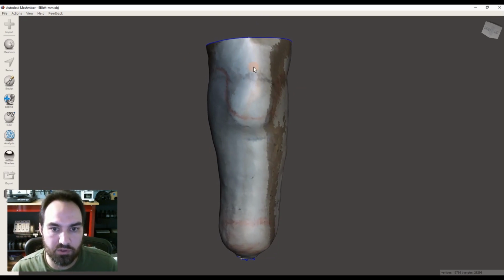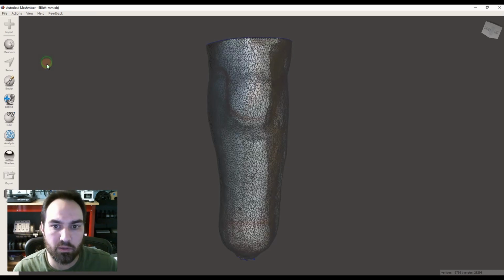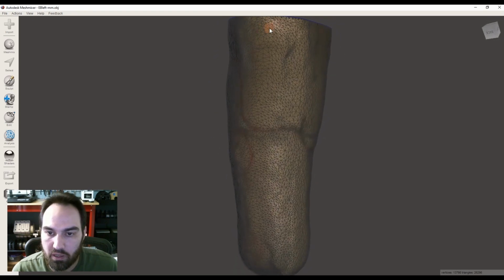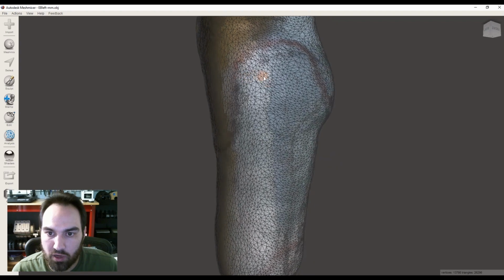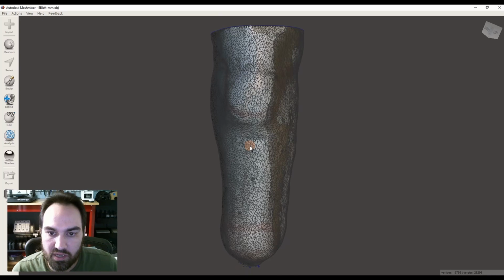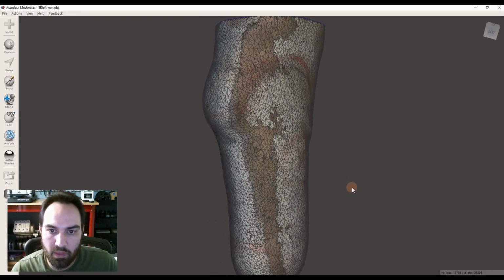The other view, which you saw a minute ago, if we go up here, top toolbar, view, and that is show wireframe. So you can also do the hotkeys, in this case W, or you can just click it here. And that wireframe shows you your actual mesh density. So each one of these little triangles represents a facet of that mesh. And the denser those triangles are, the more accurate your mesh is, but also the more intensive it is on your computer to process and work with. So bottom right corner, you can see triangle count a little over 26,000.